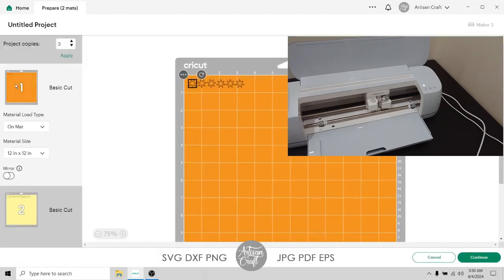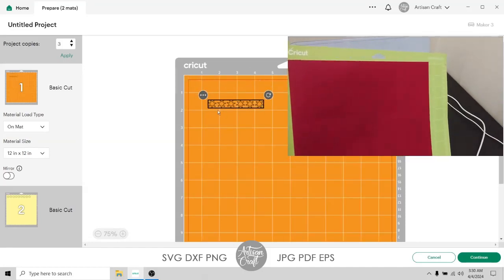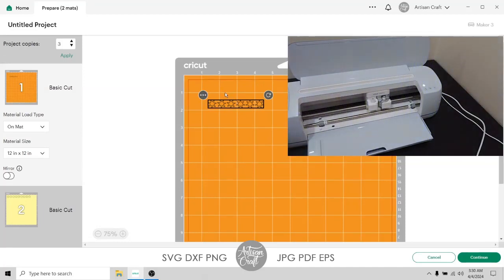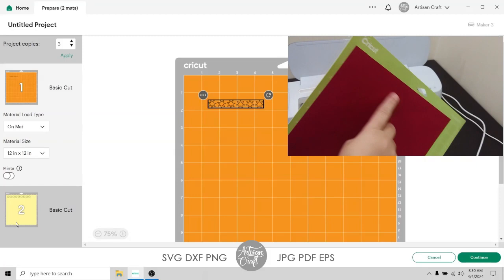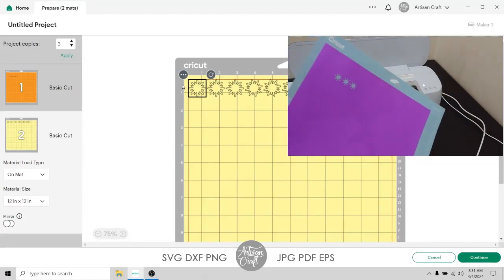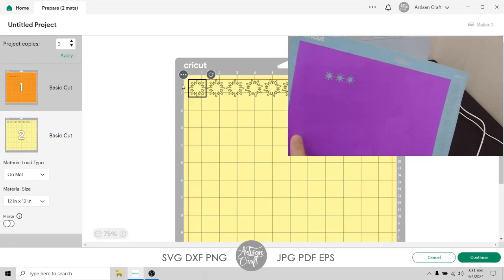And now it is showing me that my centers are right here, and I want to cut them in red, but I want to put them inside the material a little bit, so I will bring them here inside a 1 inch margin, so when I'm cutting, the material won't lift. And for my other petals, here is the material. I have cut something in it, so it is around 2 inches. And after 2 inches, up to 10 inches, I have some space.